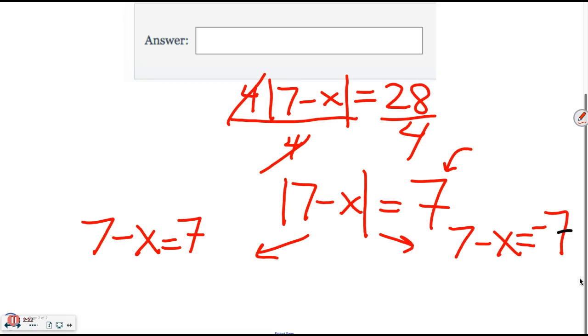So to solve this, you're going to say, well, I got to get rid of that 7. And you get negative x equals 0. What do you think one of your answers is? No solution. No, that's a number. 0, right? If I divide both sides by -1 if I want. But 0 is one of the answers.